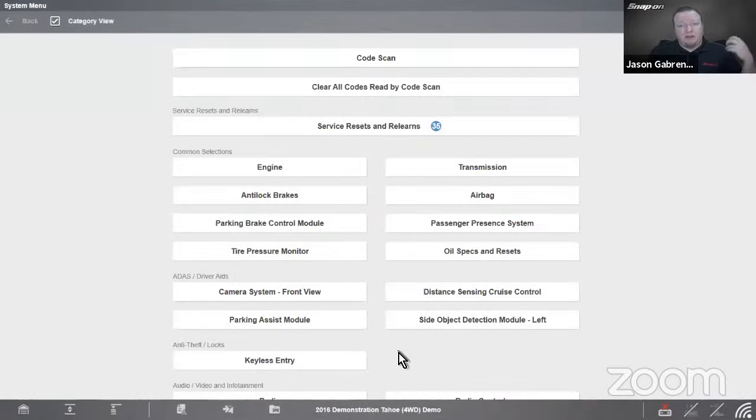So we talk a lot in these classes about intelligent diagnostics and using intelligent diagnostics to help with our diagnostic procedure. But what if I don't have a code? If I don't have a code, there is no intelligent diagnostics to access, right? So if we don't have a code, we may still want to look at data or other information in the module. So we can go to the individual modules down here on the bottom.